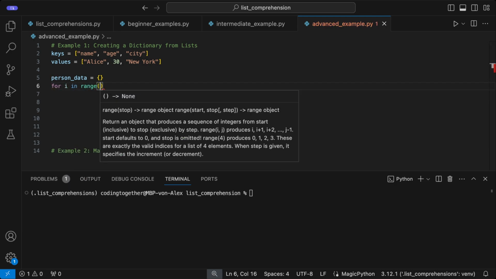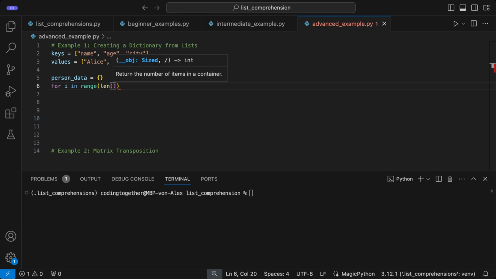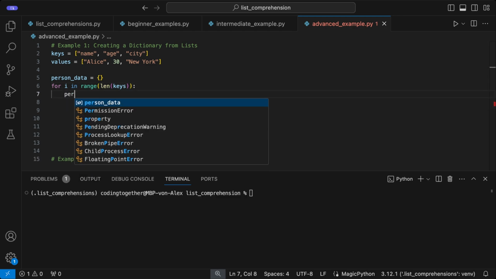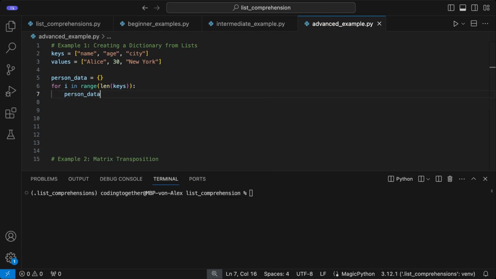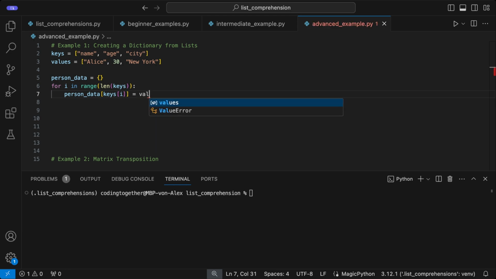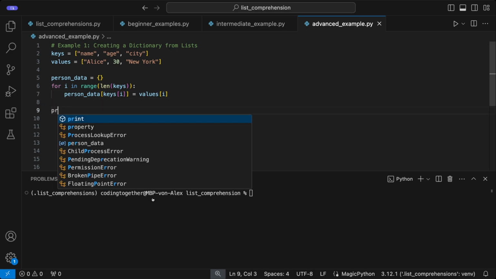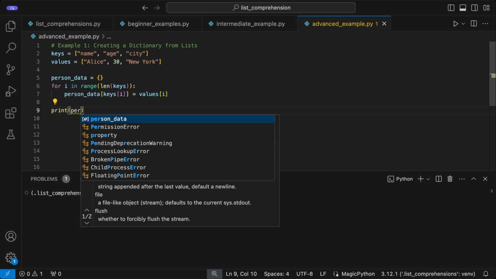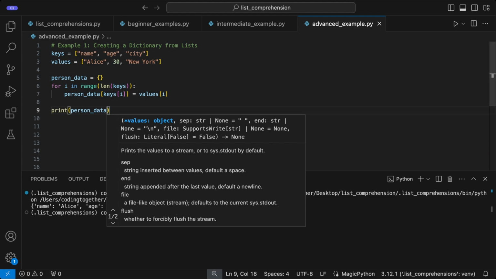Then I run a loop for item i with the range function for the len of the list keys. This helps me to run through the keys list by using the index for the items and not the item itself. Therefore, I can start matching the keys and the values by their index and add them to the person_data dictionary. You might be thinking this was not so advanced, and you're right, but trust me, dictionary comprehension can get very complex super fast when you get into it.